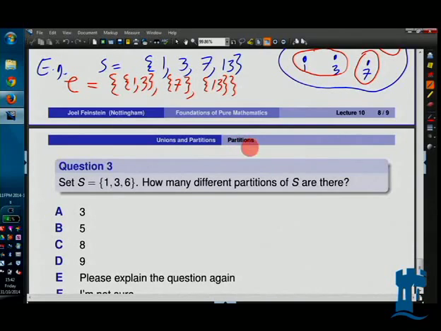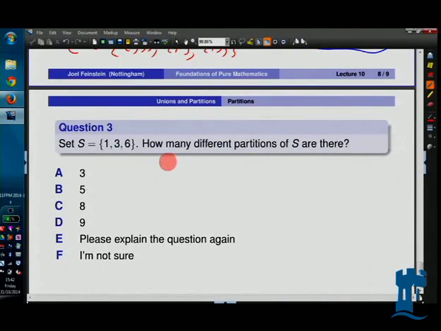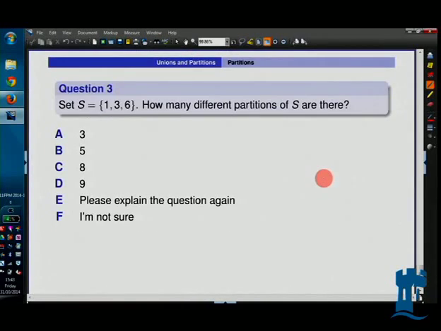So here we are. You've got a set this time with just 3 elements, and your task is to figure out how many different partitions there are. You can list them all. There really aren't very many. So without trying to find a clever formula, see if you can list them all. And talk amongst yourselves, and we'll see what you come up with.